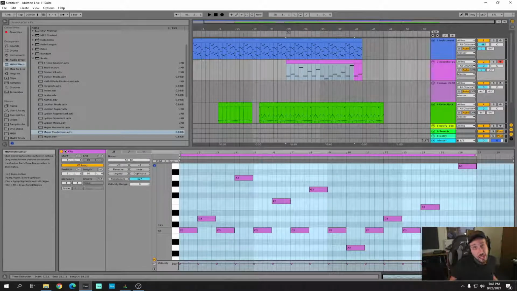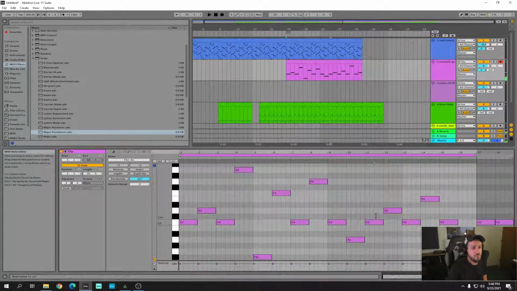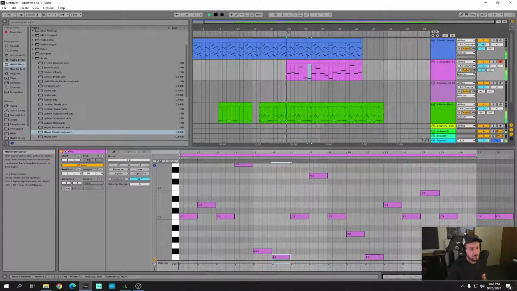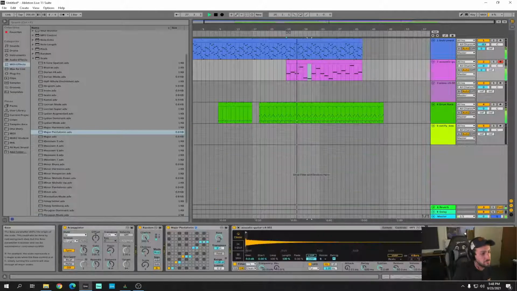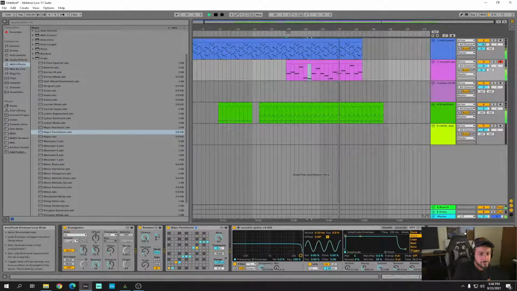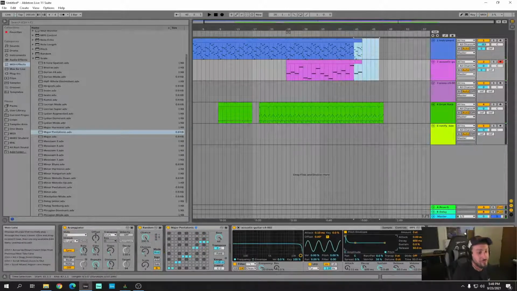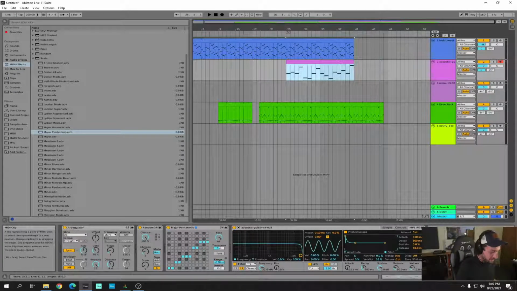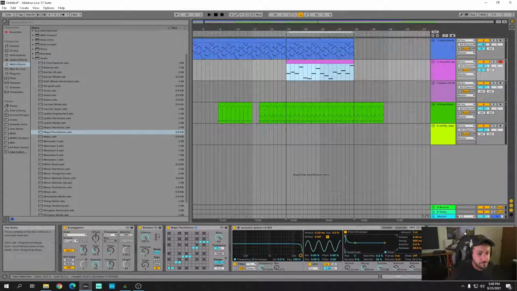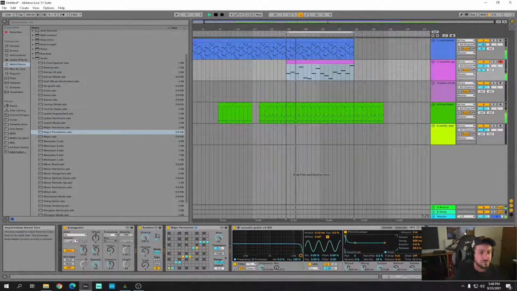It's restricting it to a scale, so I actually don't even have to care about the note choices I'm making here. It's gonna pick from a higher or lower range depending on where I assign these notes. So let's just drop a few of them down low for fun. Remember I told that person I'd make totally random music in here? Again, I'm failing. This is just pseudo-random. Sounds pretty random.